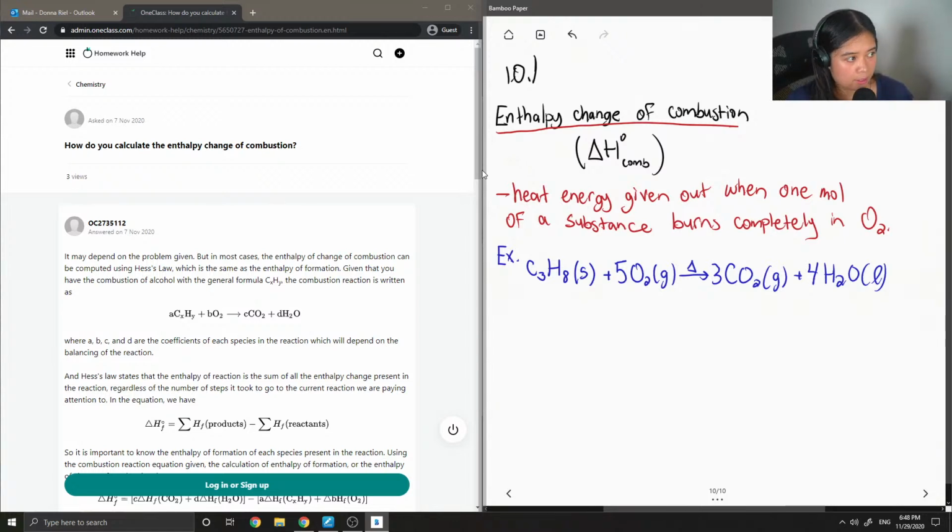Okay, so usually in a question that asks for the enthalpy change of combustion for the whole reaction, they give us the delta H of formation for all of the reactants and the products that are involved in the reaction. So I'm going to write down all their values at the bottom. So for the propane, it has a delta H of formation of negative 105 kilojoules per mole. So pure oxygen gas has a delta H of formation of 0.